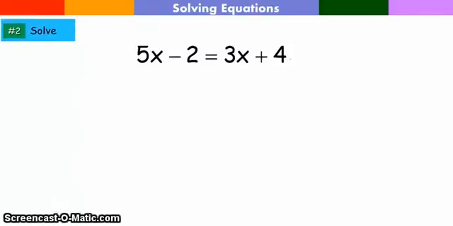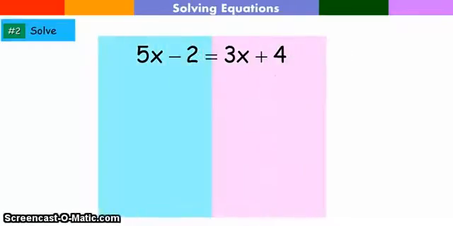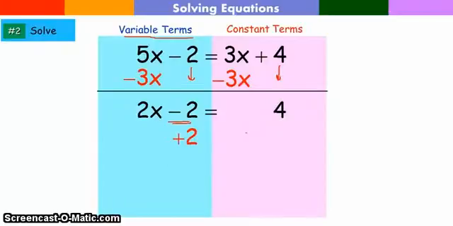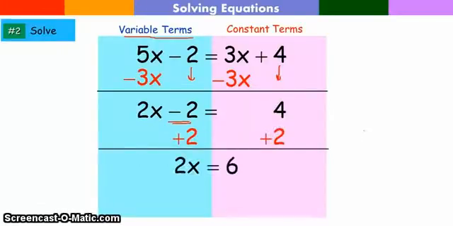Okay. Here, notice I do have variables on both sides. I'm going to pick my sides because this coefficient is larger than this coefficient. I'm going to put my variable terms on this side, my constants on this side. I need to get him off this right side because this is meant for constants, so I'm going to subtract 3x from this side. If I do it to this side, of course I do it to this side. These just go along for the ride. But now notice I have a constant on the variable side. So I'm going to add 2 to get rid of this, because negative 2 and a positive 2 will give me 0. Add 2 to this side. If I do it here, I of course have to do it here. Our last step, of course, is to get x alone. I divide by 2.